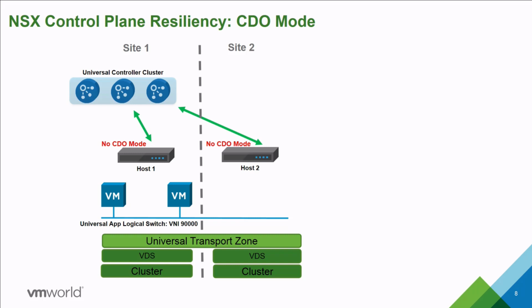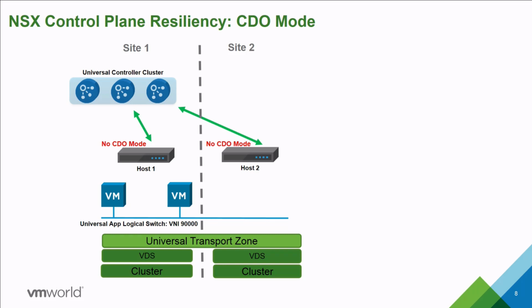In fact, because NSX has complete separation of data plane and control plane, you could lose the entire control cluster and your data plane keeps forwarding. Okay? Now on top of that, we added even additional resiliency for a niche corner case, which I'm going to explain here. And before I explain that, I'm just going to do a quick refresher of the control cluster.